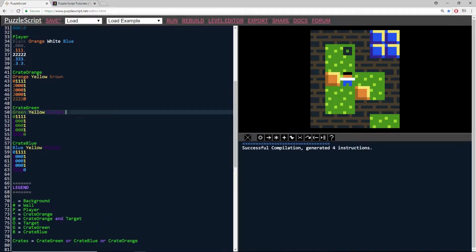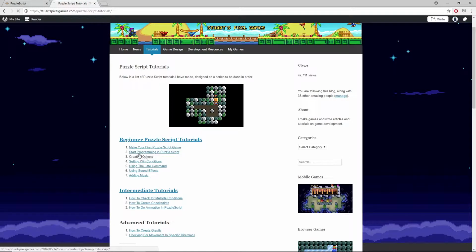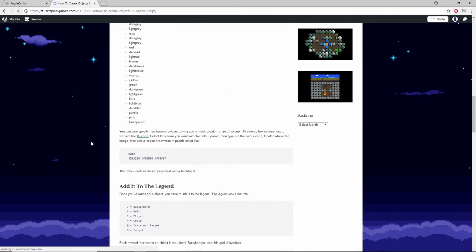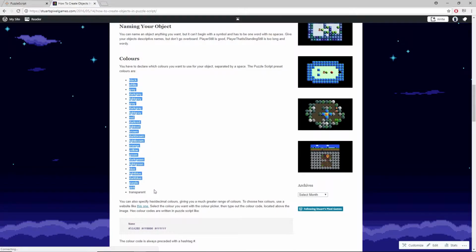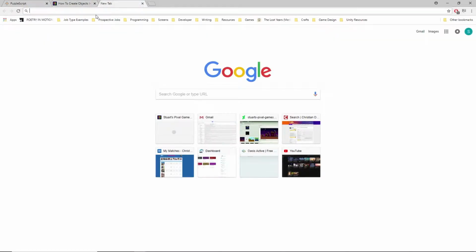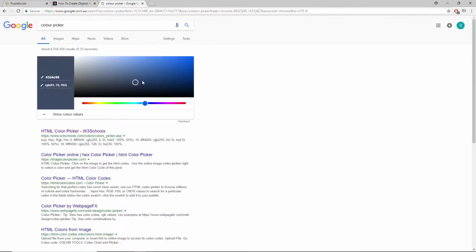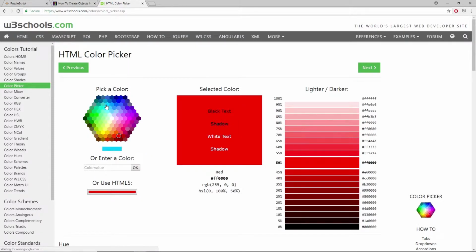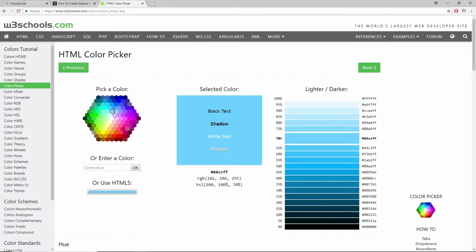In regards to making objects in all these different colors, there's quite a few different colors to choose from. You can find them in the documentation, or you can just go to my blog post on creating objects, and I've got a list of all the different colors you can use. Black, white, gray, there's a whole bunch of them, but you can also use what's called hexadecimal colors. The easiest way to find them is I just go color picker in Google, and then you can find this website, or sometimes I go to this website called W3 Schools, and they've got a really nice little color picker here. And then if you want one of these colors, you need to grab what they call the hex code, where it says hashtag, and it's got some random numbers and letters.